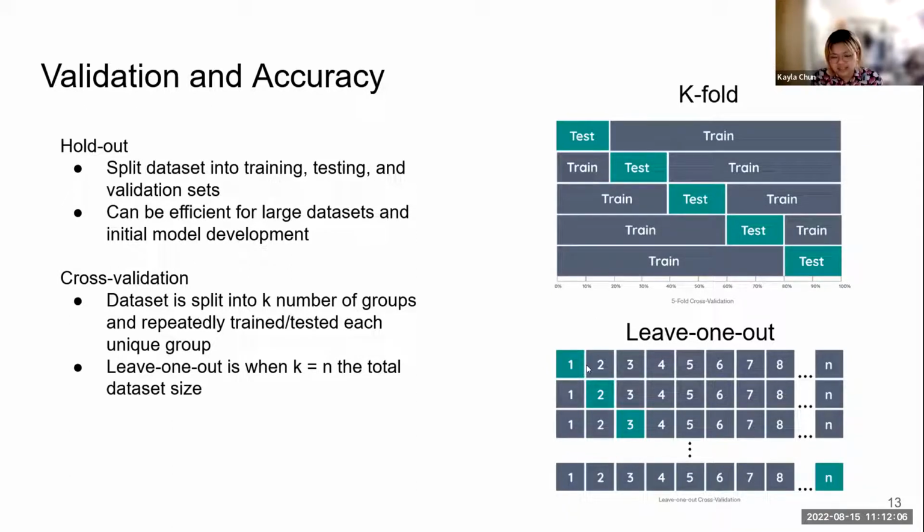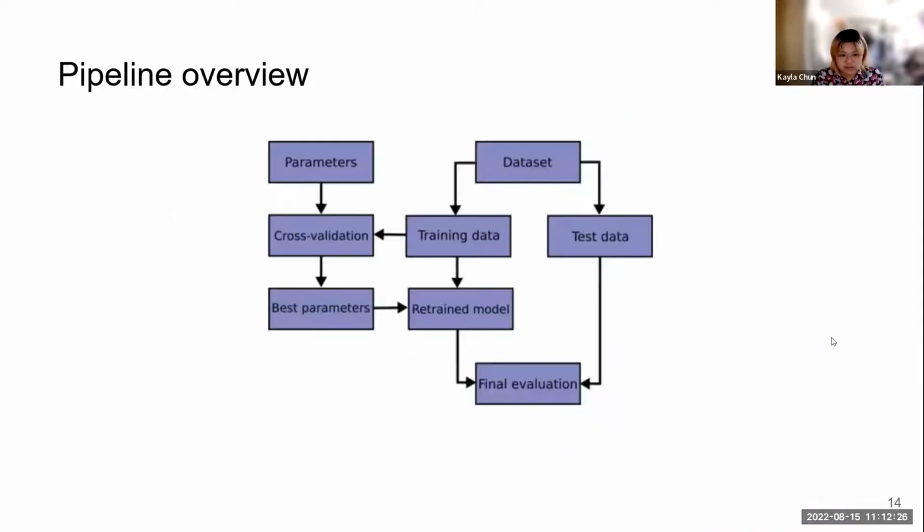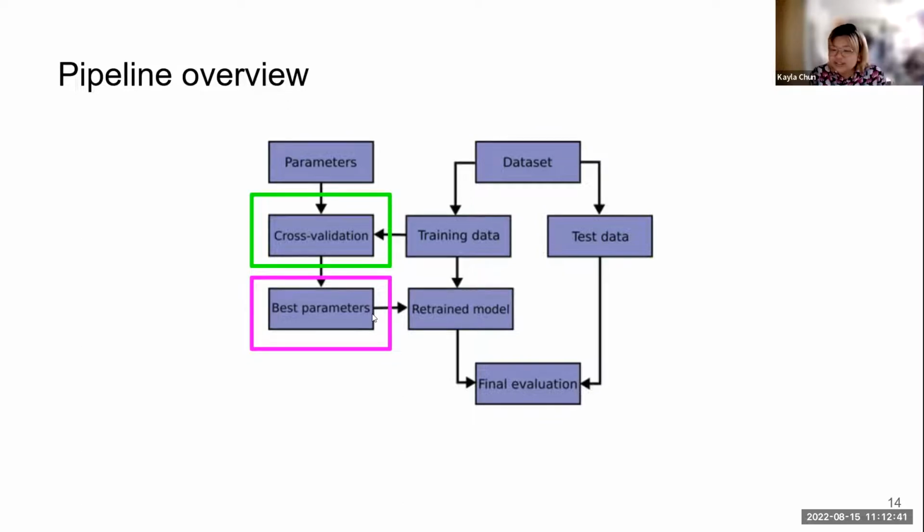So this is, I guess, top tier validation. But as you can imagine, if you have hundreds of thousands or even tens of thousands of samples in your data set, this would take a long time. That's where holdout validation would come in handy. So that's how we get our validation and accuracy. Then we get all these metrics, right? Like which one's the most accurate, how do we make our accuracy better? We've got to find our best parameters.